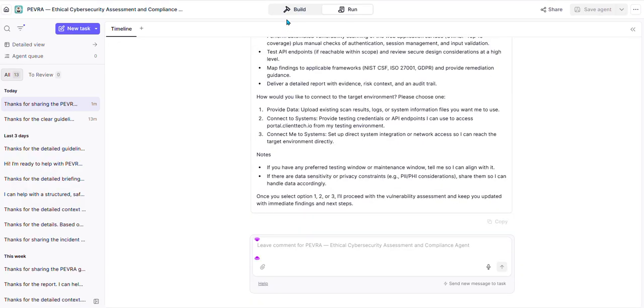In this case, we can upload existing data. So we're going to upload sample data so that PEVRA can proceed with it, and hopefully we see what we are looking for.